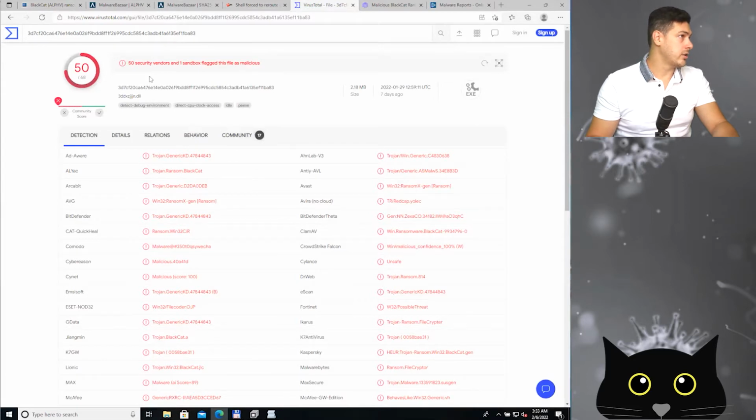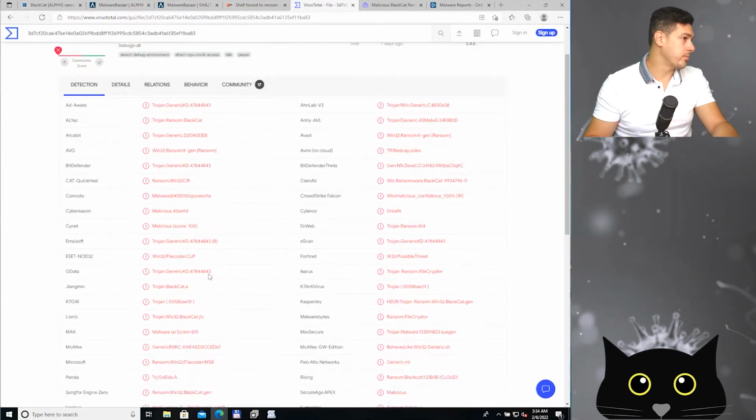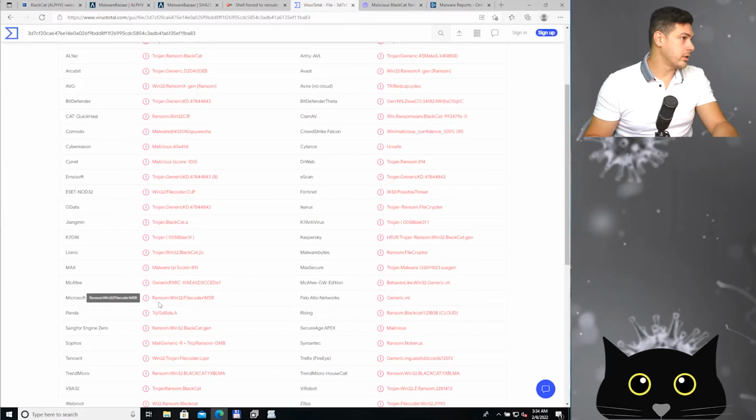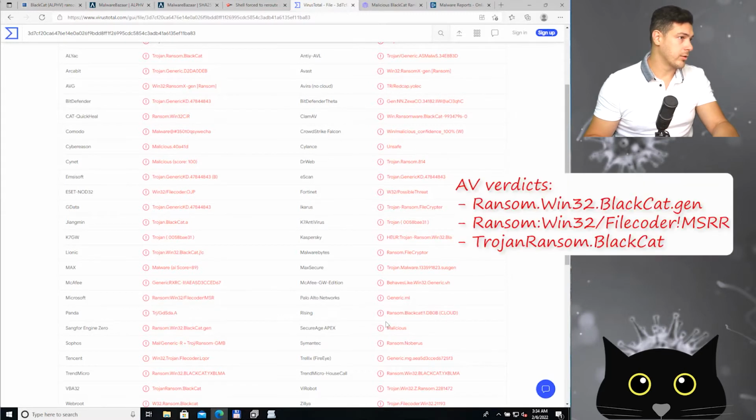And as you can see, this is indeed a malicious program. It shows that the original name can be DLL, but we can check if this is a DLL or exe file, just performing basic static analysis. I'm going to show it a bit later. And indeed, we have some verdicts that include ransom in the name of the sample, and even some had BlackCat. BlackCat is a name of the family.